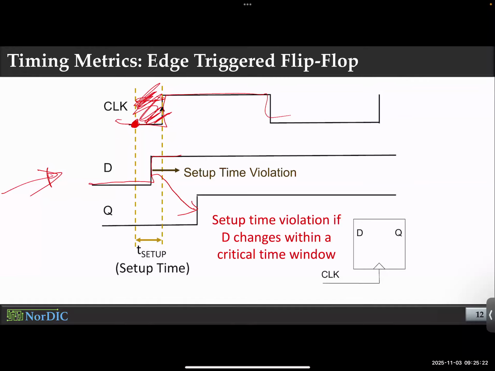So if you do not know whether your output will be valid or not, you cannot trust your output. That's when everything has to be cleared. There are always checks and balances that we have in place. If for some reason we detect that there has been a corruption of the data, we erase everything and restart typically. We reset the system. You don't want to do that every time. So this is an example of setup time violation. In this example, you see that the Q still changed, but it may not change. We just don't know. That's why we don't want to get to this situation.